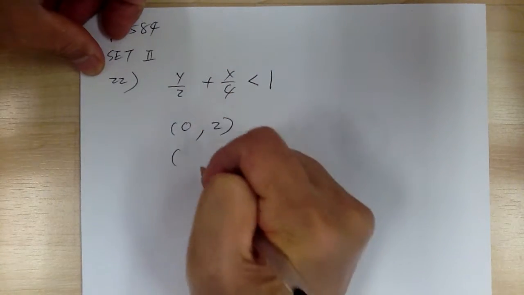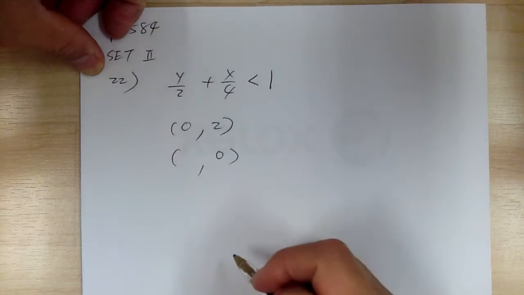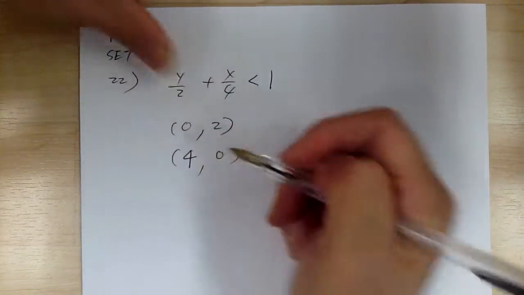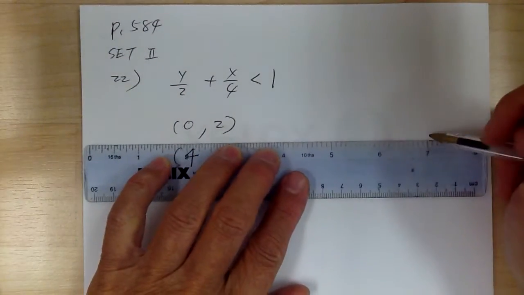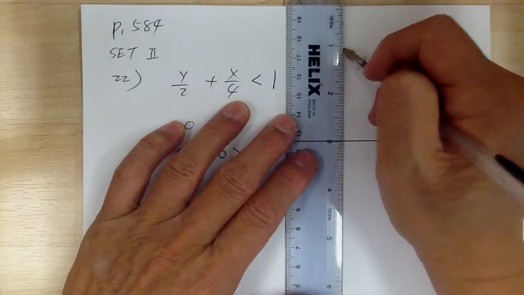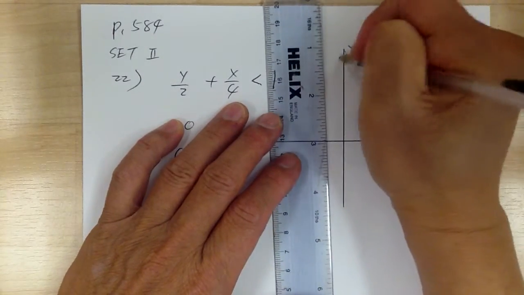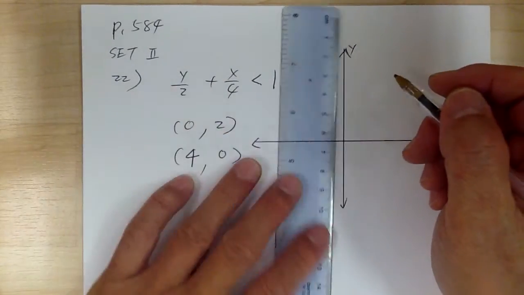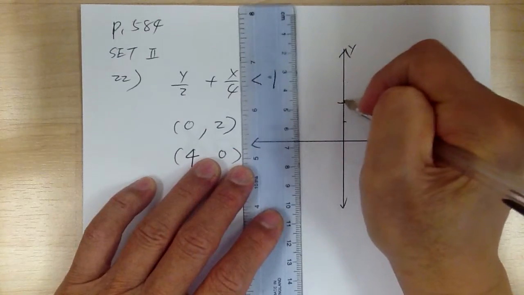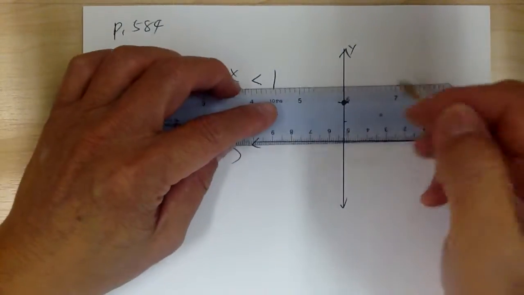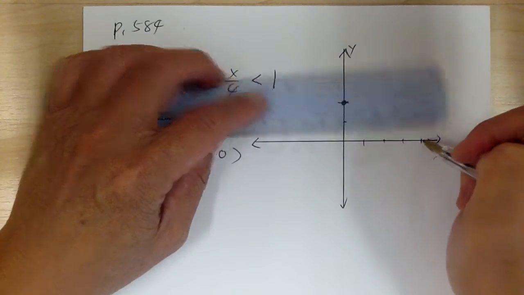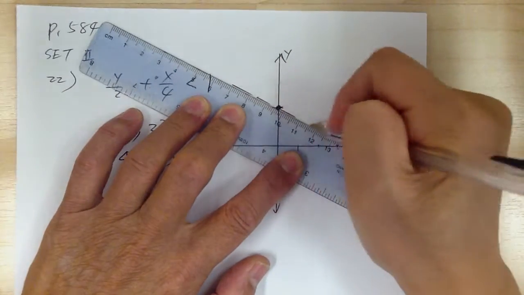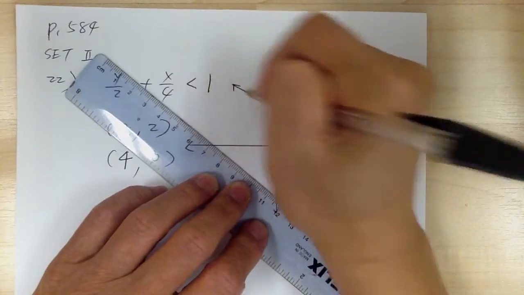Okay, then you do the same thing as the other one. Set y equal to 0, so this is gone. Multiply both sides by 4, so x equals 4. And again, you just go and do the graphing. So that's your x, that's your y. And so the first point is 0, 2. So that's the point over here. Next one is 4, 0. And this is going to be a dashed line. So dashed line. Again, you have to pay attention to solid line, dashed line.